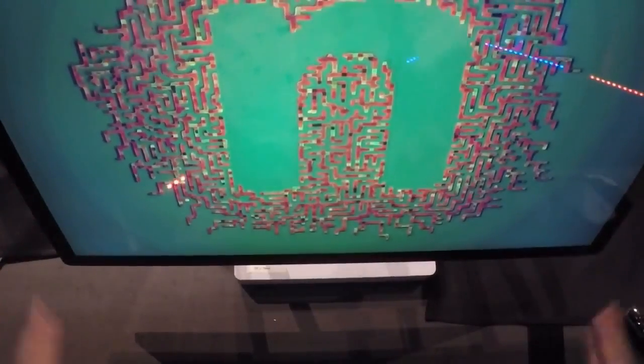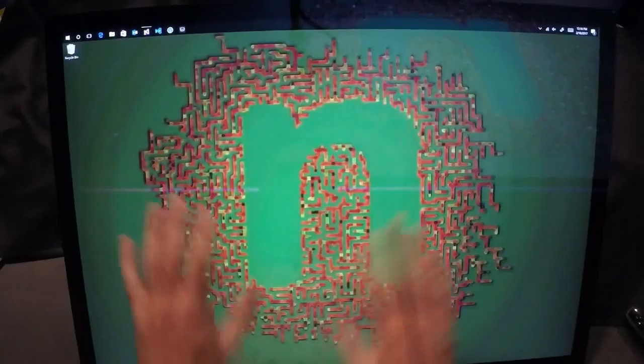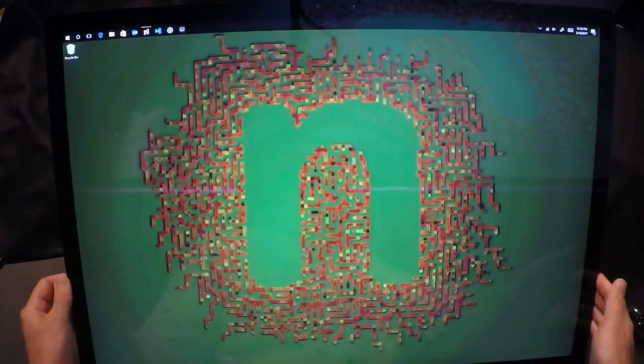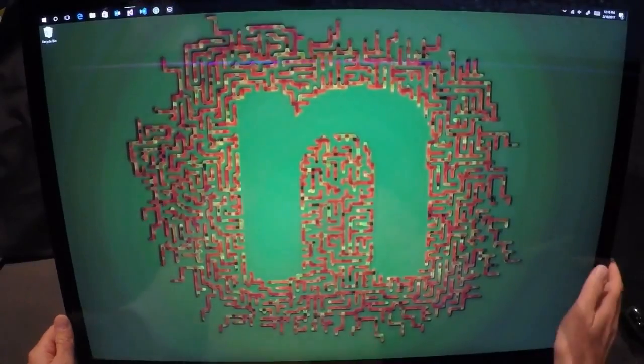Of course, this is not quite the right height, but there's actually something very cool about being able to just interact with the screen at this level. Let's just get that back into view. Okay, cool.